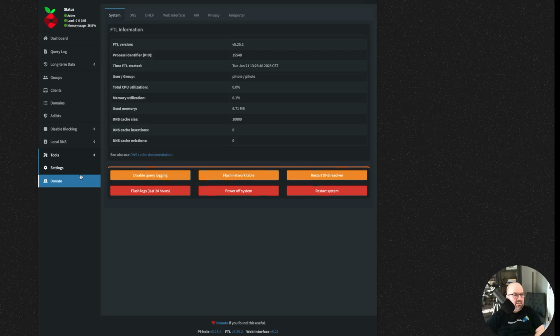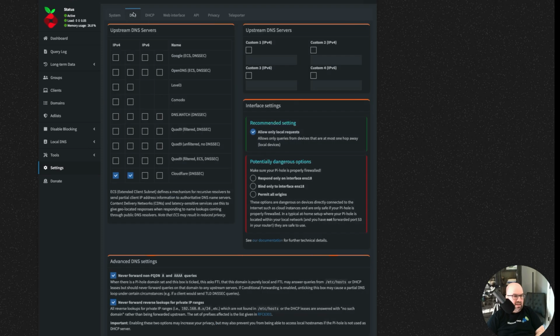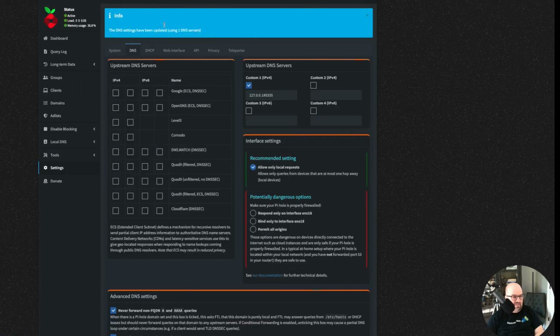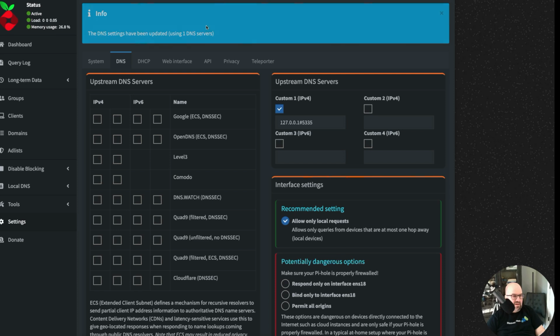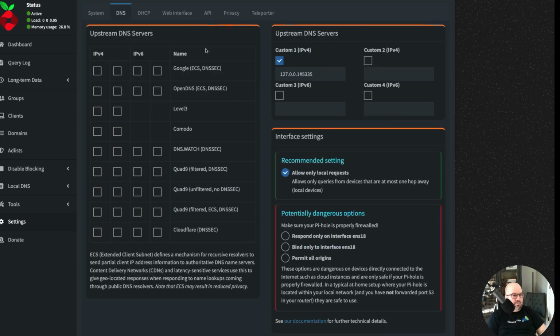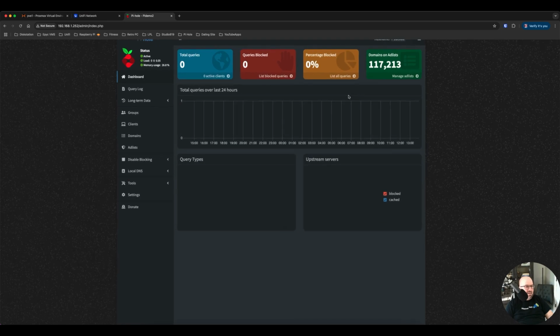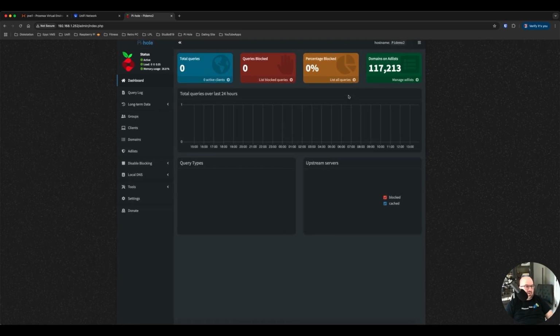So here we are back at the Pi-hole interface, and we're going to go to settings and go to DNS, and we're going to put in our custom DNS that we saw before, and we're going to tell the Pi to use itself, and we want to make sure this is a hashtag and uncheck these for Cloudflare. We're not going to be using Cloudflare, and it's saved. And we are good to go. So that is a green light. So now, if we go to our dashboard, we refresh it, nothing's happening yet. And that's just because we have not told our router that this is going to be our new DNS.